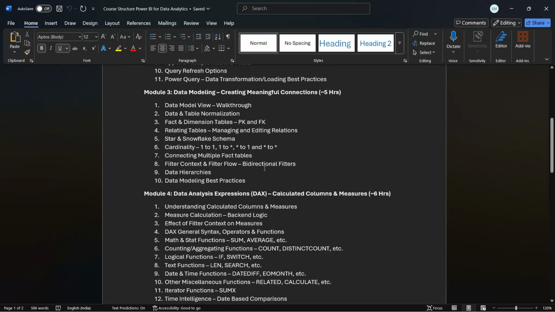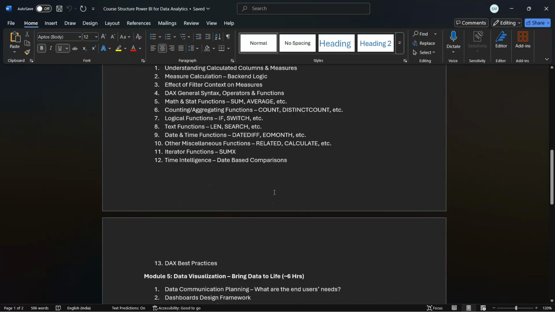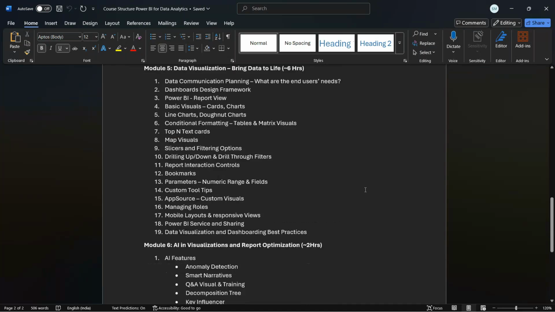After the modeling happens, we'll go into making some meaningful numbers or columns using DAX. We have Microsoft Power BI's native language called DAX. That formula language will be used to create multiple measures and columns. At the end, when all of this is done, we'll have the data to visualize. We'll be creating multiple data visualizations in Power BI. That is the last final step, and that is what we are interested in most, creating meaningful insights with the data.